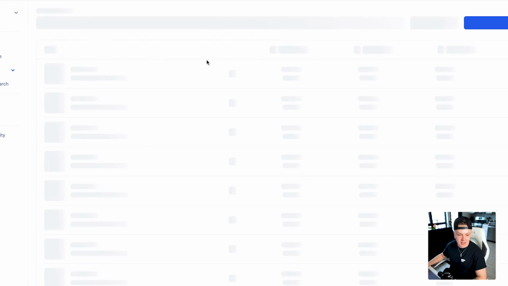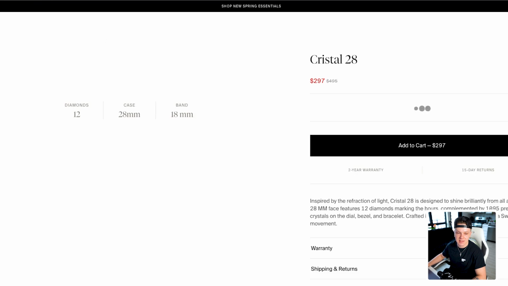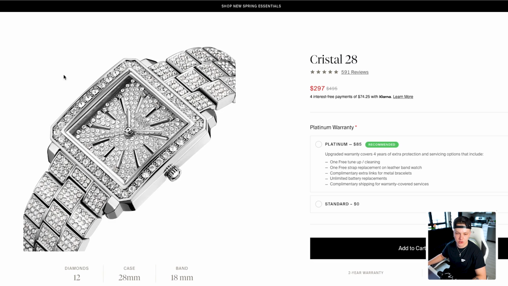is the sales tracker. As I go over here to this JBW watches brand, same thing, see what is selling the most and sell that first. So as you can see, this one watch has made double basically the second place bestseller, right? So this one watch we know is probably the best thing to sell, and the second place is just the same exact watch but in a set with a bracelet. So this watch is obviously super popping.